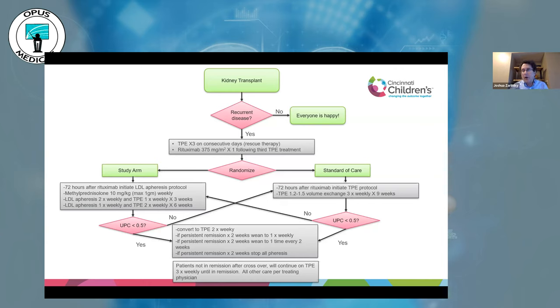It's very hard to introduce change. You have to come with data to introduce change into the standard of care. And for the field, just generating the initial data, the seven patients, isn't going to cut it. I think we really need to do something like this. And I do think there's going to be some TPE still in the mix with LDL, because people aren't going to feel comfortable cutting TPE cold turkey.